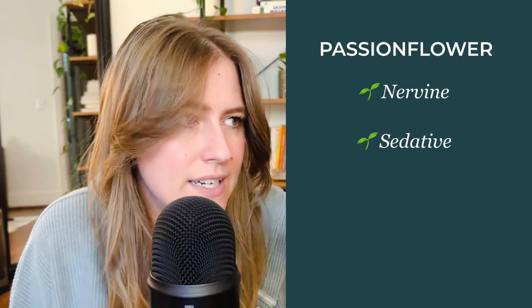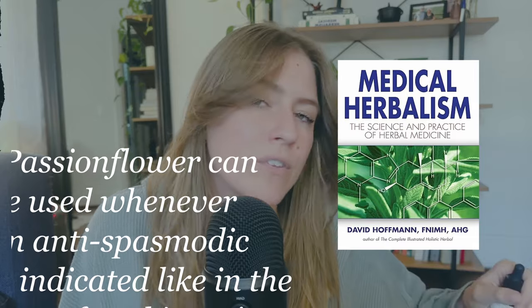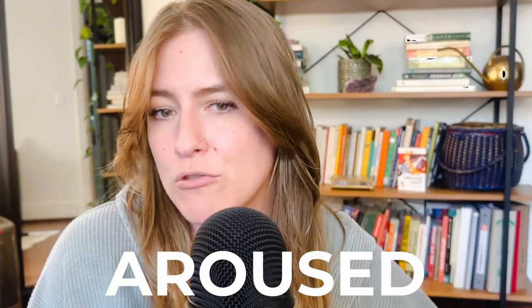But mostly the phytochemical medicine is in the leaves and the vine. Passionflower is a nervine, it's a sedative, it's a hypnotic, it's an antispasmodic, and it's most commonly used to relieve anxiety and nervous tension. David Hoffman says that passionflower can be used whenever an antispasmodic is indicated, like in the case of Parkinson's disease and even seizure or hysteria. It is indeed also a potentially valuable treatment for things like epilepsy, tremors, and muscle spasms — really anything where the nervous system is hyper aroused. And although it can be sedating, it can significantly decrease daytime anxiety without making you drowsy, so it's really great for students, workers, and anyone dealing with stress.